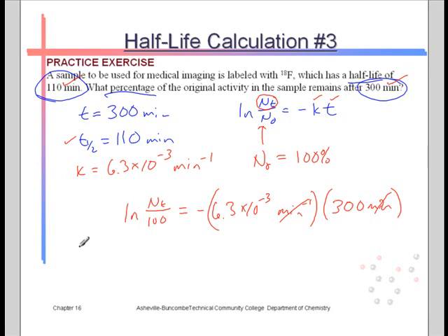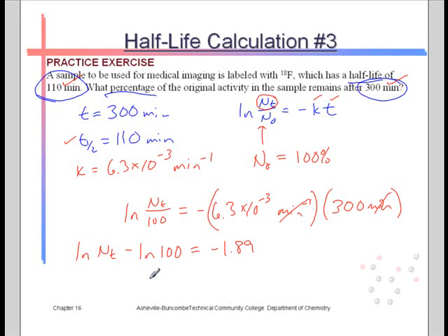Just a reminder how to handle the natural log here, and there are a couple of approaches you could use. This is how I did it. This value is actually negative 1.89 if I calculate these two. So if you have a division problem within a natural log, you break it apart, and it's a subtraction process for the two.